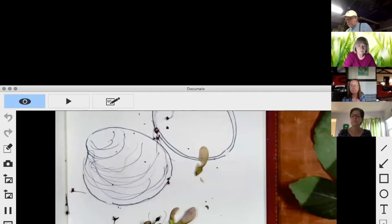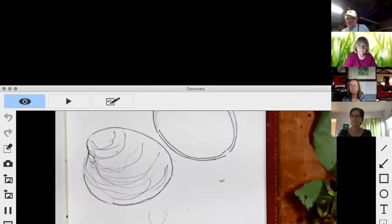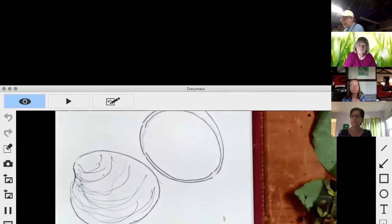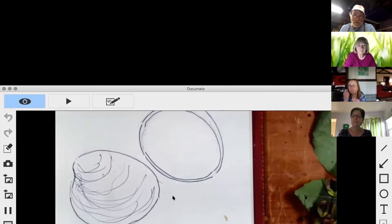Mark tells us he often will use a pair of dividers to get dimensions from things that he can't pick up, as well as for enlarging something. Absolutely, and that's what my decoy friends all do, and I do it too when I'm carving birds. You can measure the length, the end of the bill to the eye and things like that and mathematically proportion it. It's really the only way to get it absolutely as accurate as it needs to be. So that's a fantastic tip. So thank you. And there are a lot of other ways to do that.